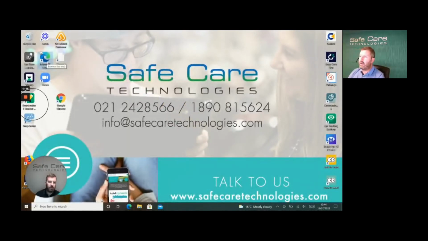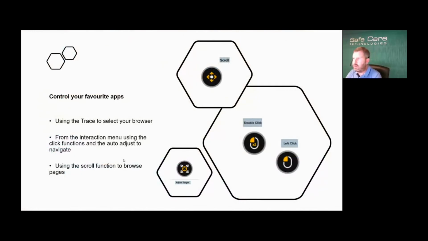So it reduces the amount of clicks. If you make a mistake, that's okay. We can adjust it to make sure that we can accurately select what we wanted to interact with. So again, that can reduce the amount of steps we take with eye gaze and can reduce fatigue, etc.